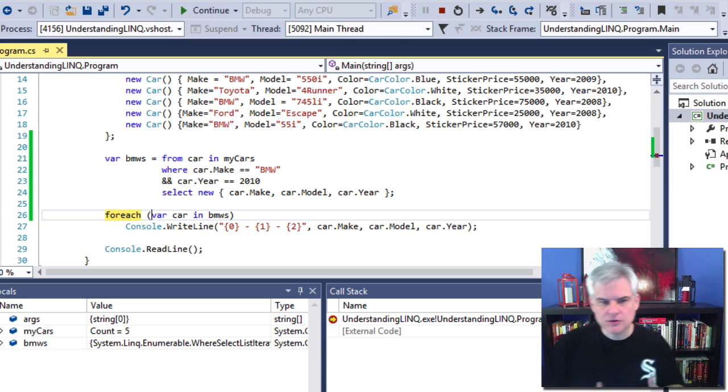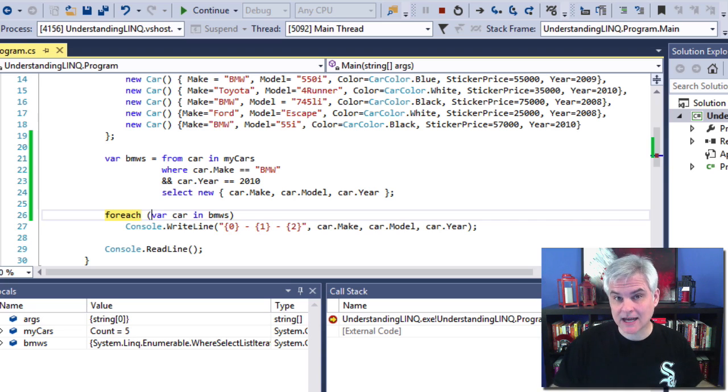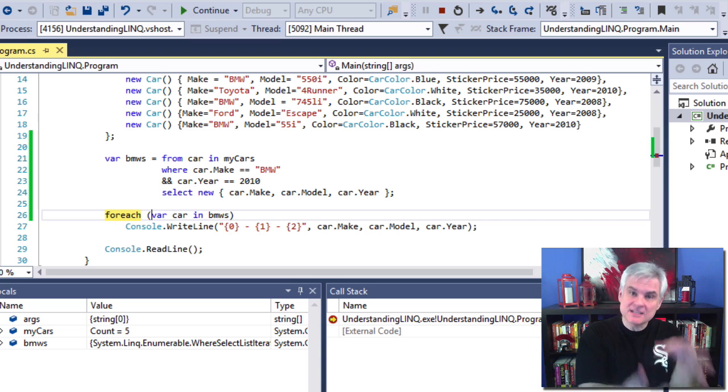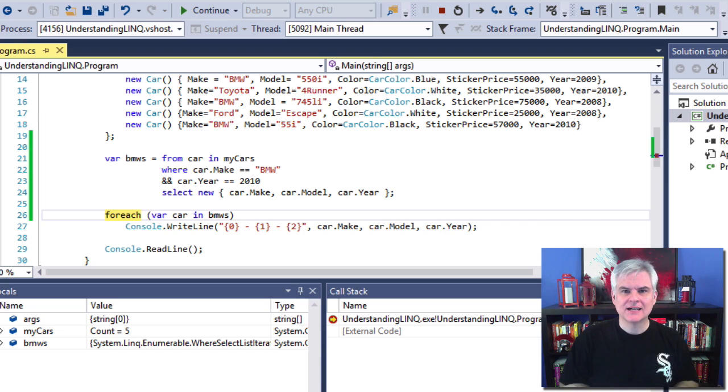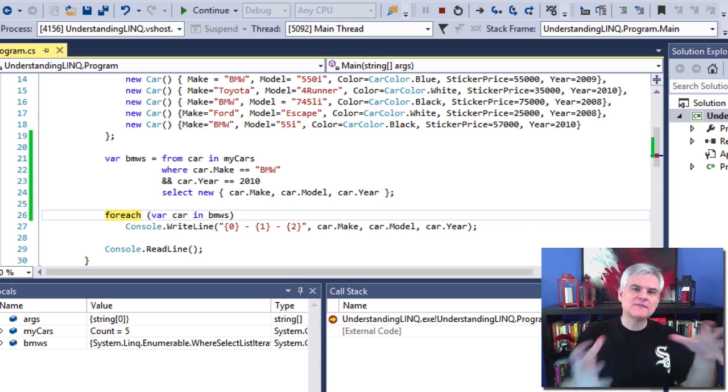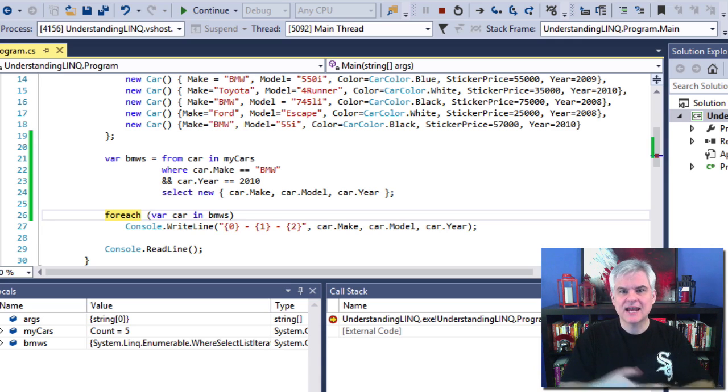Since I only need to use this anonymous type temporarily in this local block of code, I don't need to formally create a whole new class that'll just hold those three properties. Again, I'm projecting out just the properties that I need into a new anonymous type so that I can work with just a subset of all possible properties on the car class. Or perhaps if I had several different classes that I was joining together somehow or had some relationship together in my LINQ query, I could do that as well.